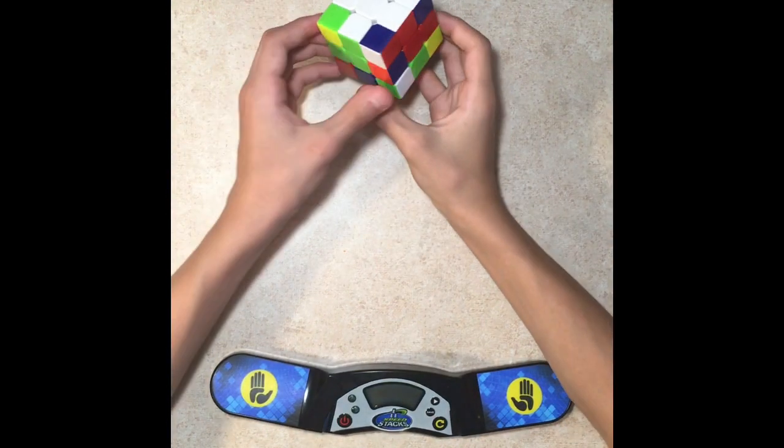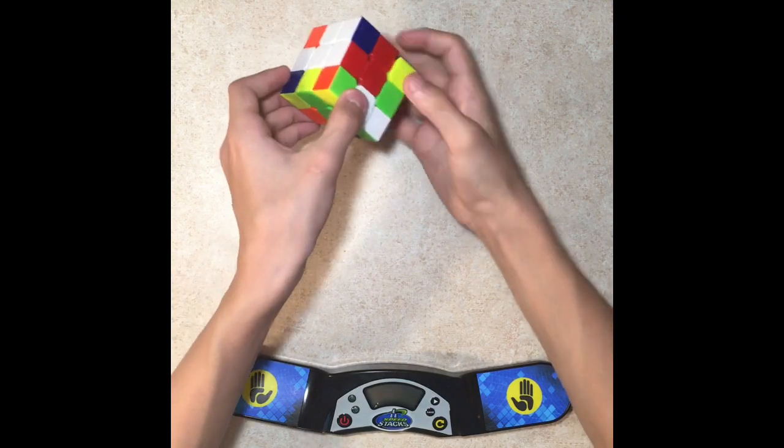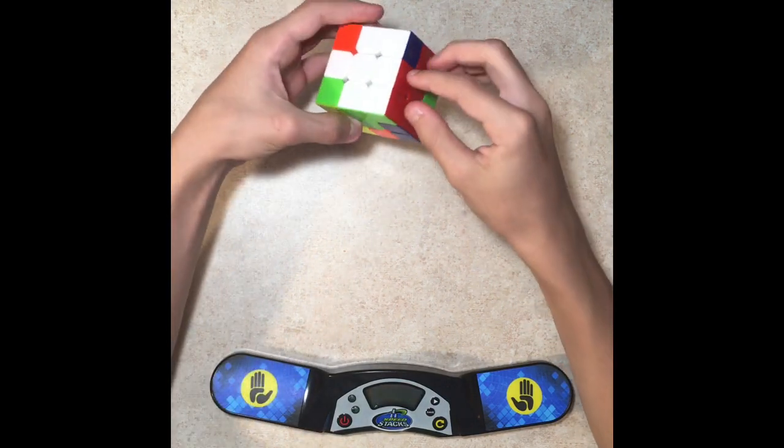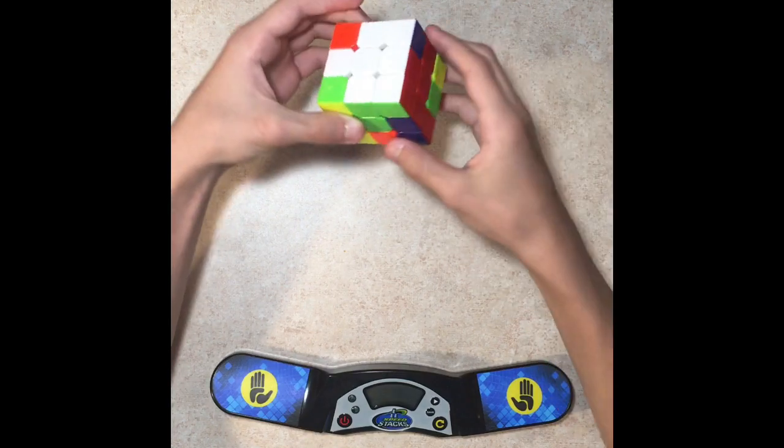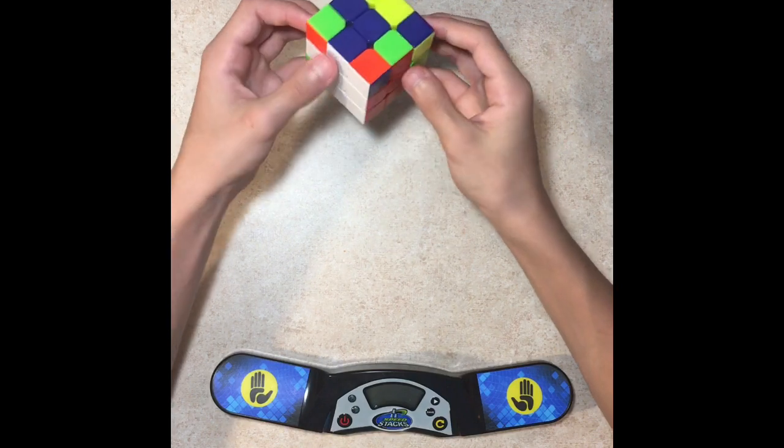To do this, we will do another algorithm. D, F, D prime, F. Now, as you can see, we have the piece aligned correctly. We will now repeat that for all the other edge pieces.